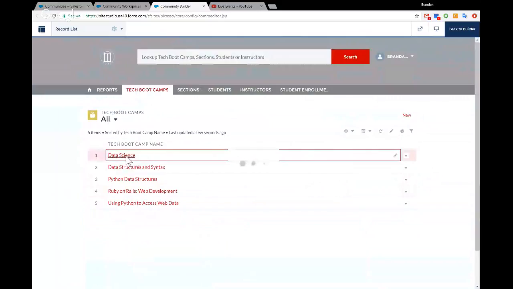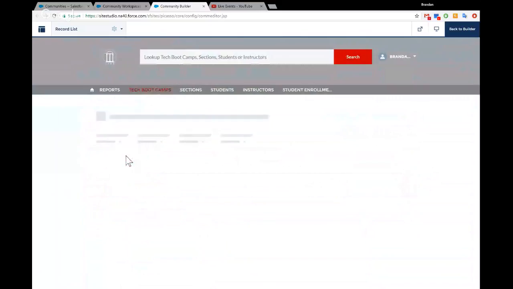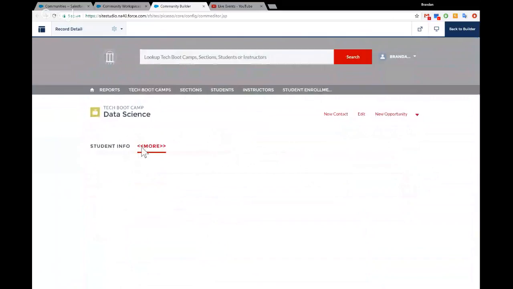You can also go into the actual TechBootCamp for more information, like some of the sections. You'll see that we have DS4000 with Jeff Bezos. And you can also edit and delete these as well. All right, so that's all for the administrative side.